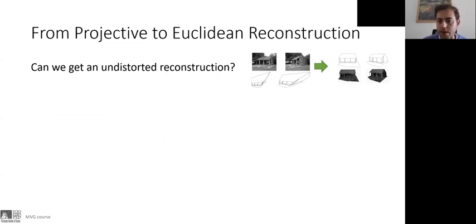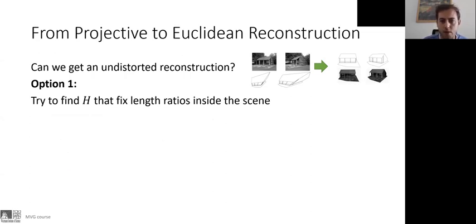Okay, so there are actually three options to do that. One is to do it explicitly. If we have some prior knowledge of the scene, we just have to apply our knowledge on the homography, such that the homography will make our solution satisfy what we know about the 3D scene, like angles and line ratios. But this is kind of manual work, and usually we would like to have something that is more automatic.